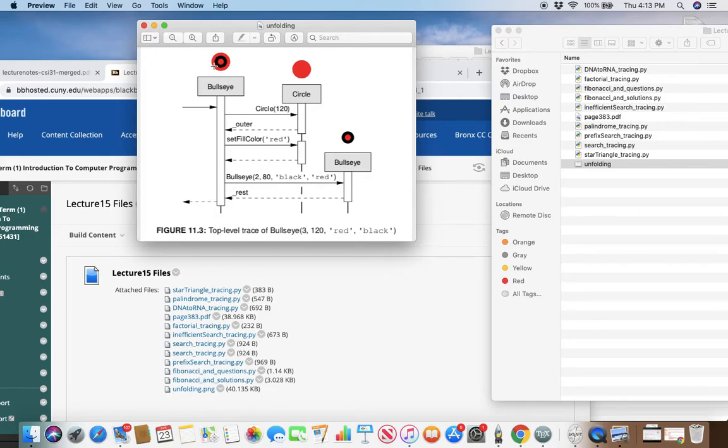So a bullseye consisted of a circle and an inner bullseye. You see? So this process that is going from outside to inside, this is called unfolding. For a structural recursion, what you do is unfold.